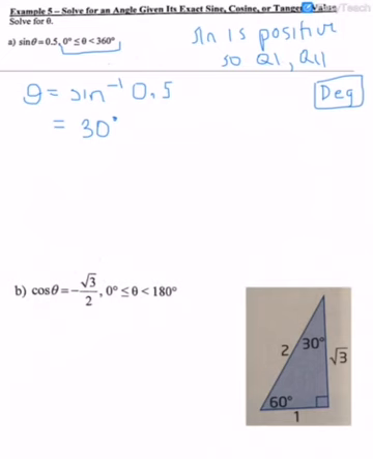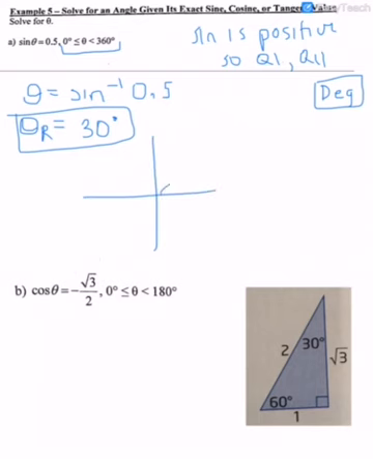So what this tells me is that my reference angle is 30 degrees. Be very careful. The reference angle is 30 degrees. So now let's think about what that could mean for our actual answer. My 30-degree reference angle could be in quadrant 1 or quadrant 2. So if my 30-degree reference angle is here, that means one of my answers is just 30 degrees if it's in quadrant 1. If my 30-degree reference angle is over here in quadrant 2, that means the standard position angle would be 180 minus 30, so 150 degrees if it's in quadrant 2. So my answer is either 30 or 150.